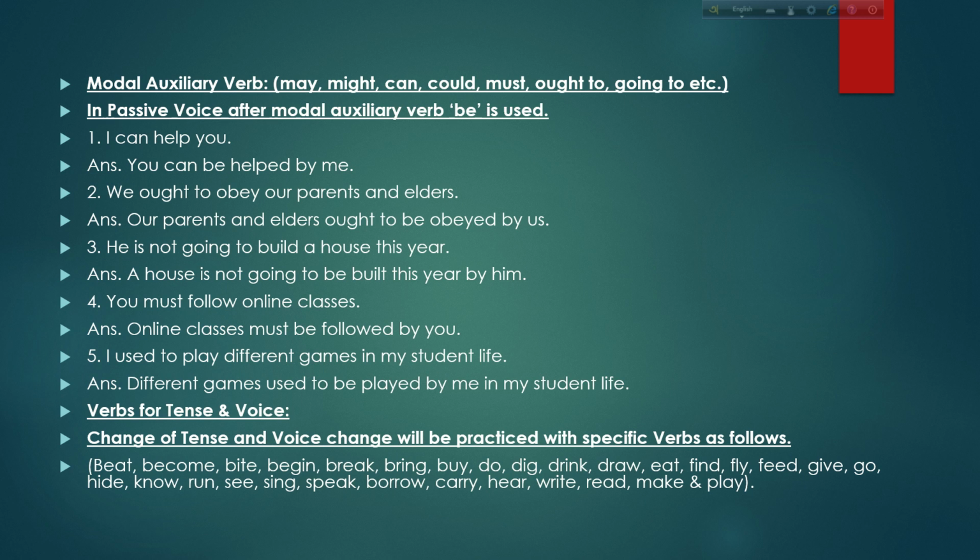In your syllabus, some verbs for tense and voices are given. That is, change of tense and voice change will be practiced with specific verbs as follows. You should practice these verbs and know the past and past participle forms and also the meaning very carefully. That is: bit, become, bite, begin, break, bring, buy, do, dig, drink, draw, eat, find, fly, feed, give, go, hide, know, run, see, sing, speak, borrow, carry, hear, write, read, make, and play.